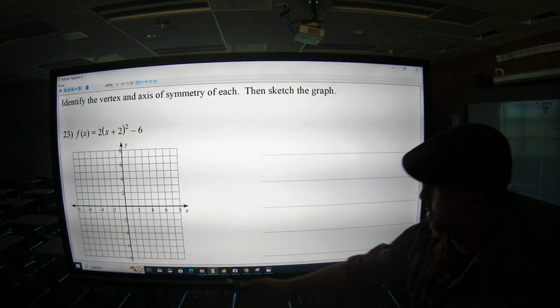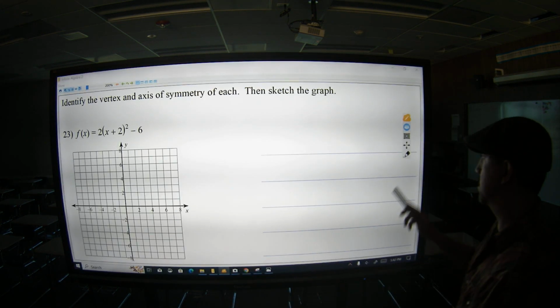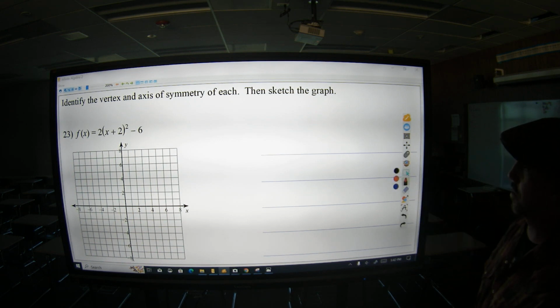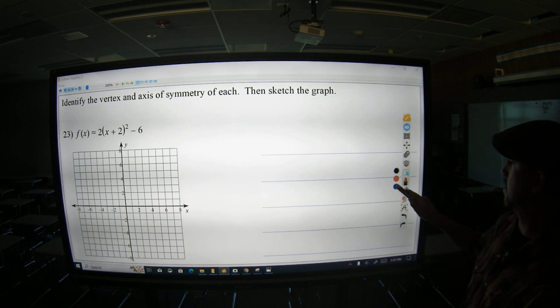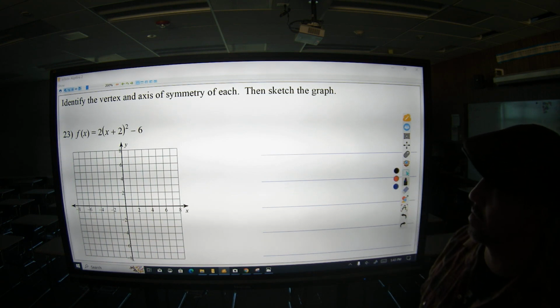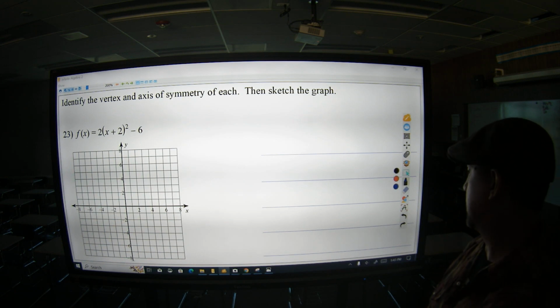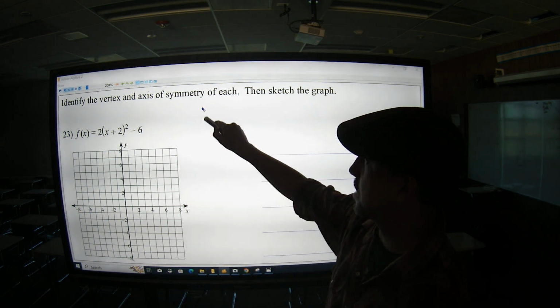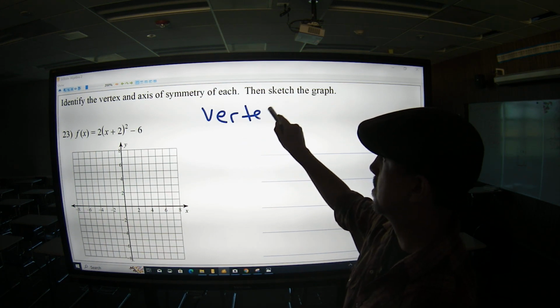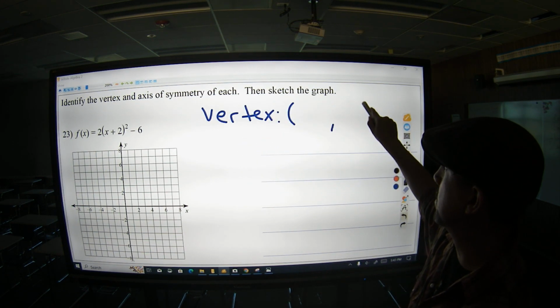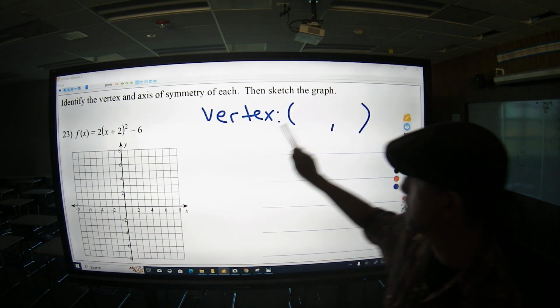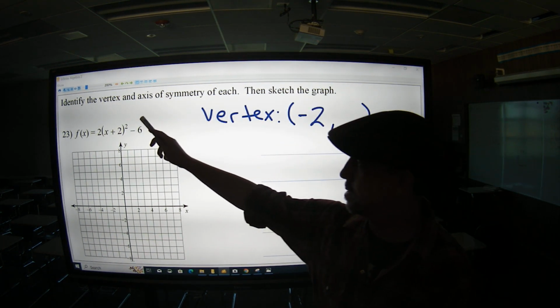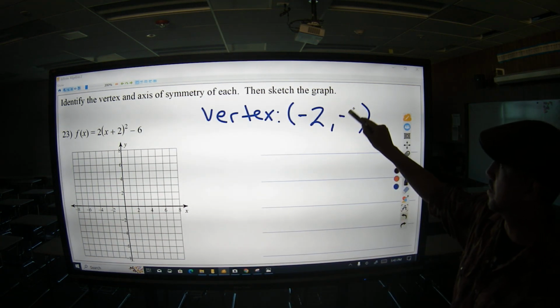All right, so this example has a leading coefficient that is not 1. And this one always gets a little more errors. People tend to lose that little extra step that comes with this problem, because now we're no longer going up the same amount that we used to. Okay, so the good thing to know about this form is that the vertex, nothing about that changes. So the vertex we still consider the same way. Okay, so we'll change the sign of this positive 2 into a negative 2. And again, we do not change the sign of the negative 6. That just stays the same.